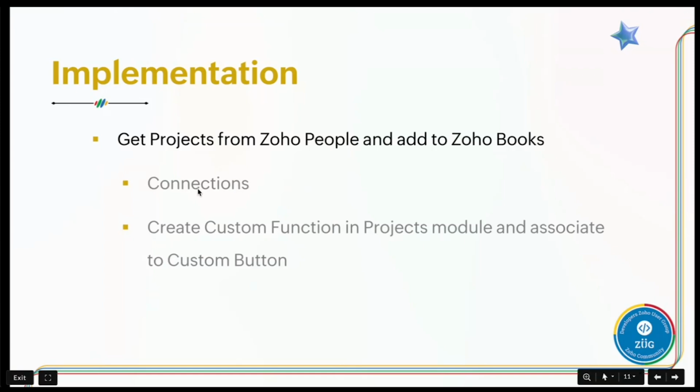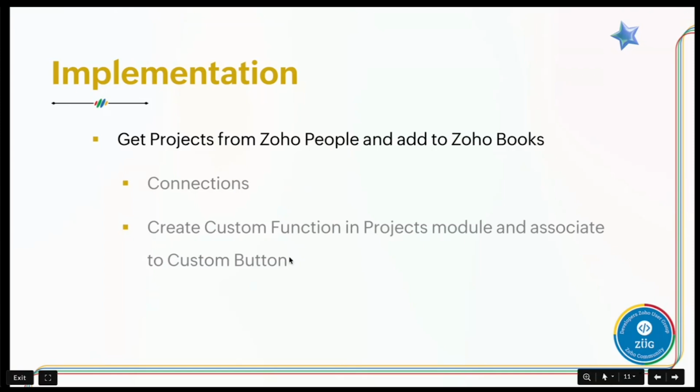Next, we need a custom function that should handle the logic of fetching the projects from Zoho People and adding the projects within Zoho Books. To automate all these processes, we need a custom function. And in order to trigger that function, we are going to create a custom button.